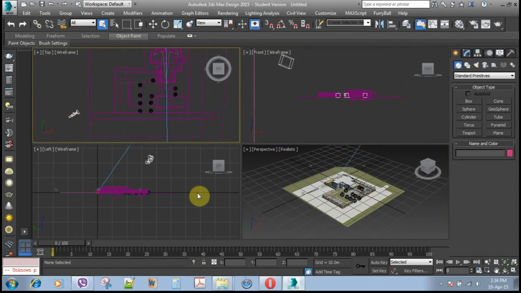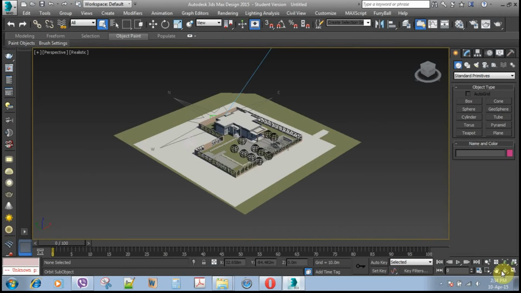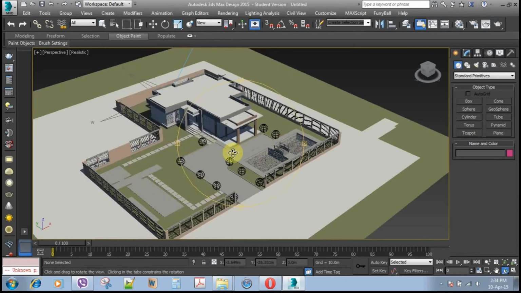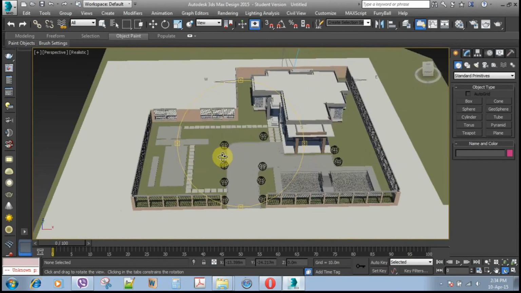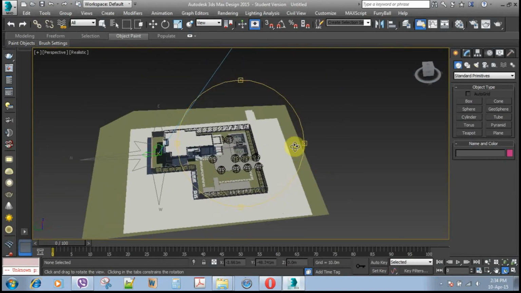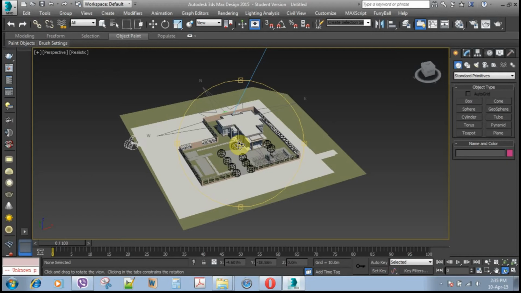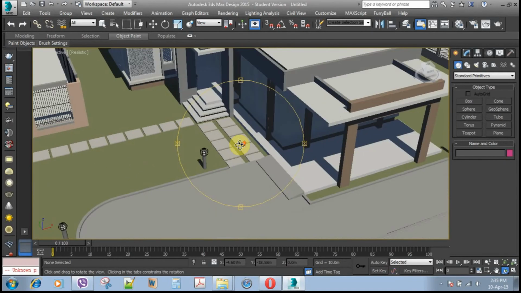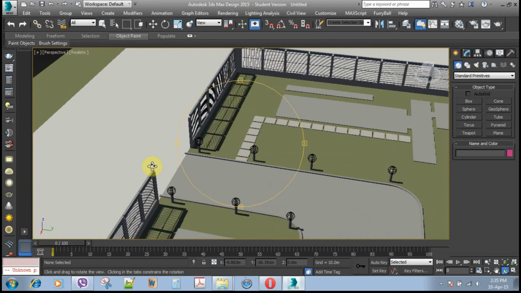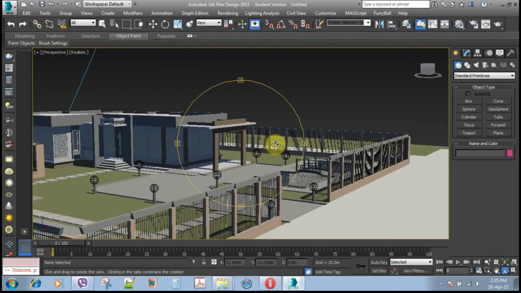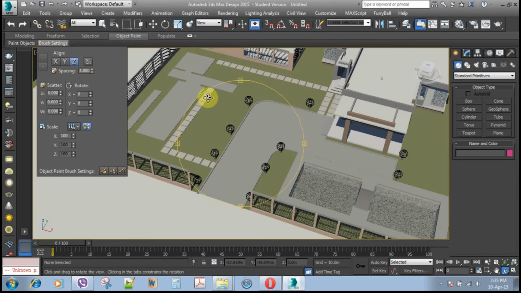So this is the model. Let's see it in 3D perspective, and you'll see that immediately after importing it, there is a difference in colors. In reality, the information about material is already here, and the materials are already being linked, but we just need to reveal them. They're already here, and you can first go to references and asset tracking.